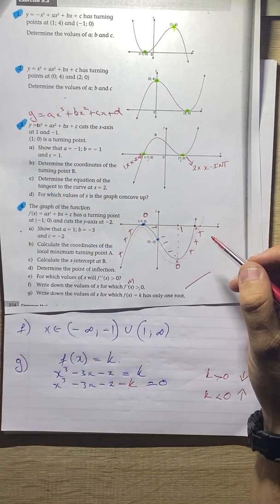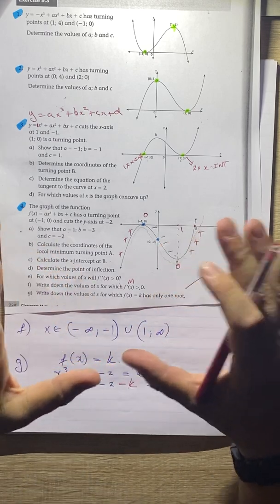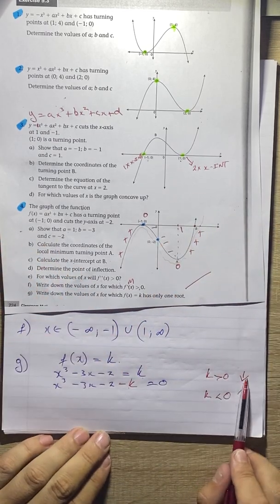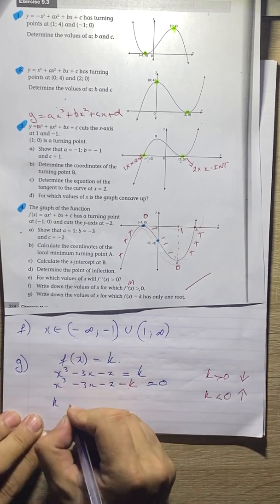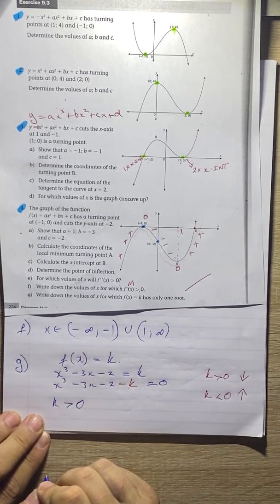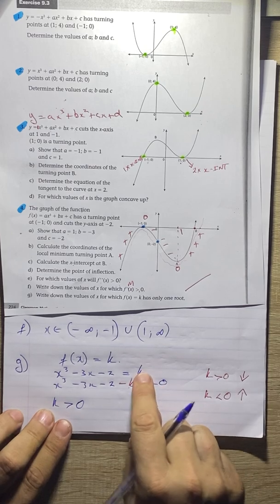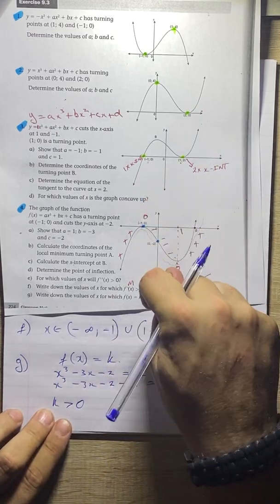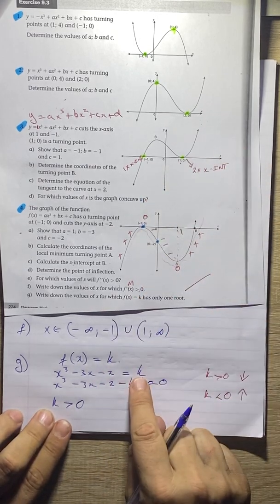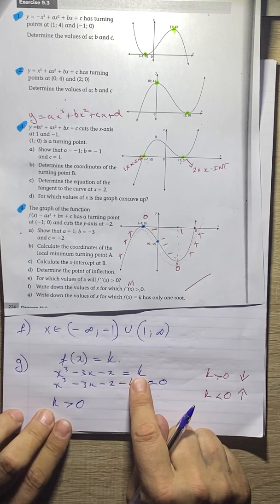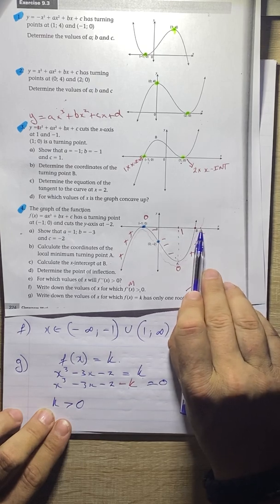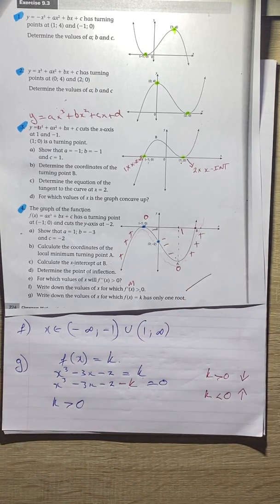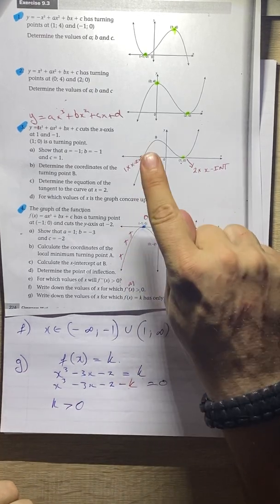So all I have to do is move it down by anything that is greater than 0. Just remember that a positive value is moving it down. So k must be greater than 0. For example, if it's 1, take it to the other side, becomes minus 1, and it shifts it down. But we can also make it 0.1 or 0.00001. And you see we're moving it down a little bit, but it'll still cut the axis once. On the other hand, we can move it up.